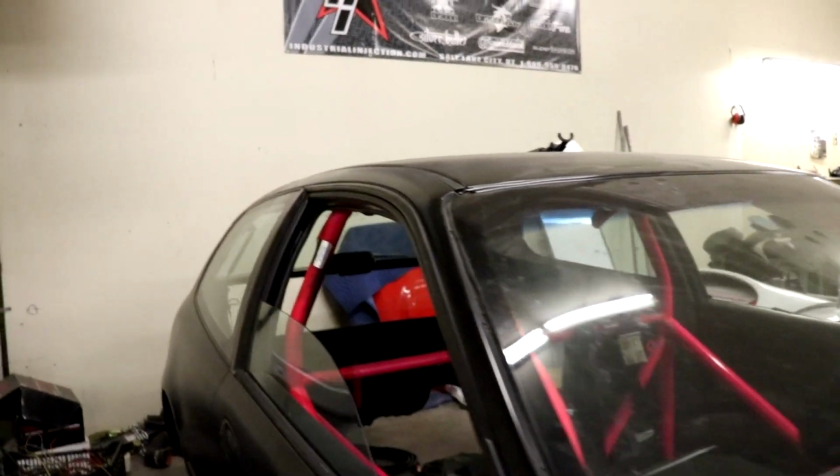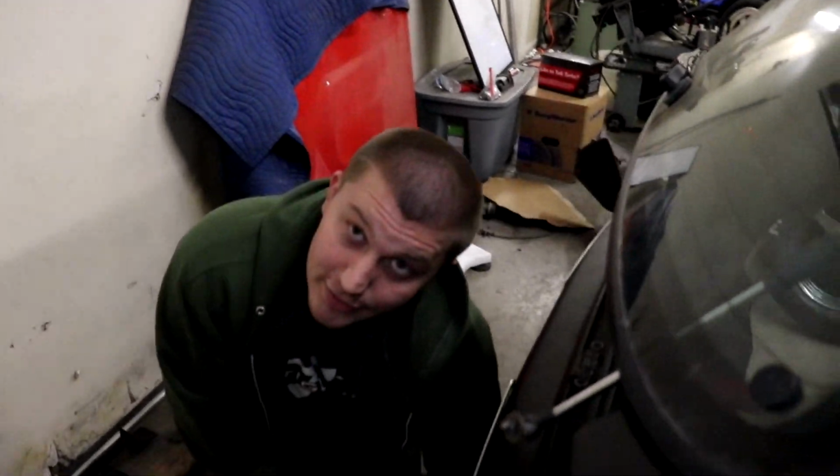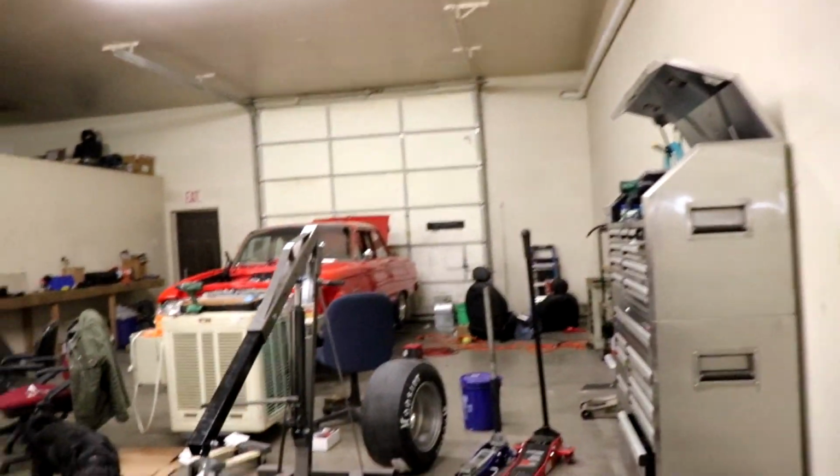Right now, Hayden's putting the welder together. The MIG welder, his brand new welder. I don't think you've ever used that, huh? Nope, just straight out of the box. It smells brand new.